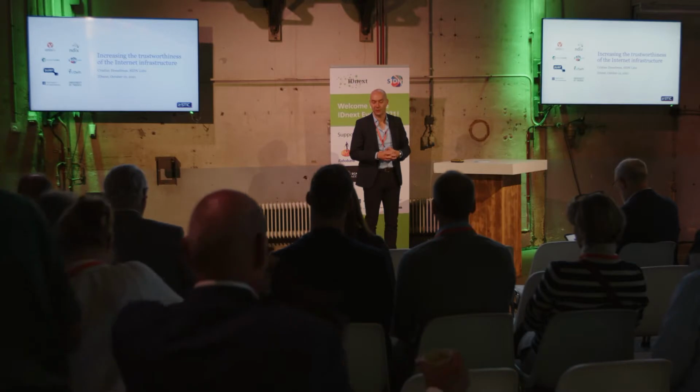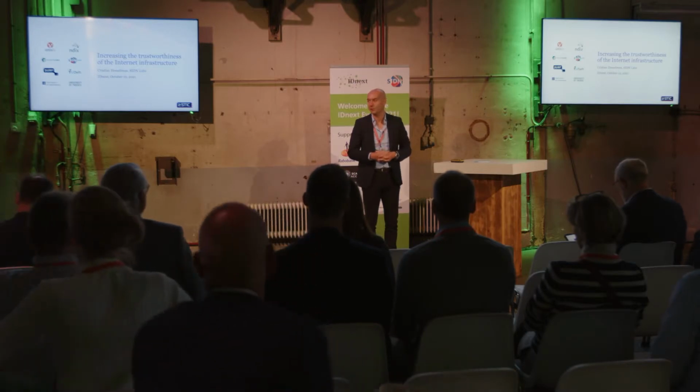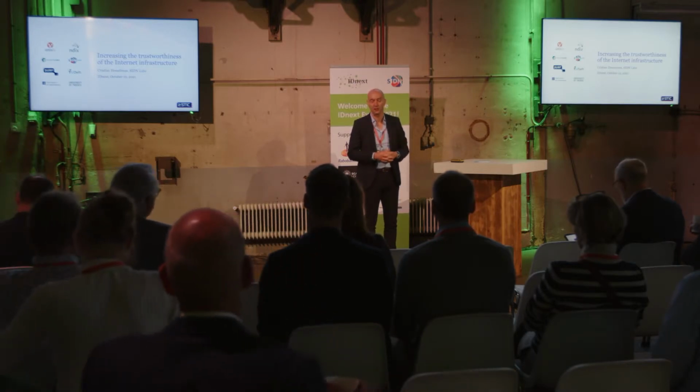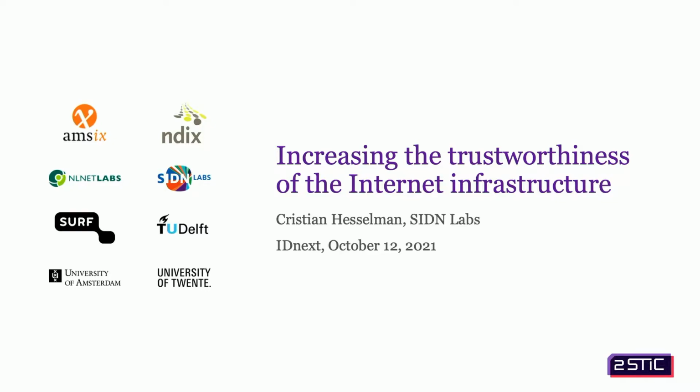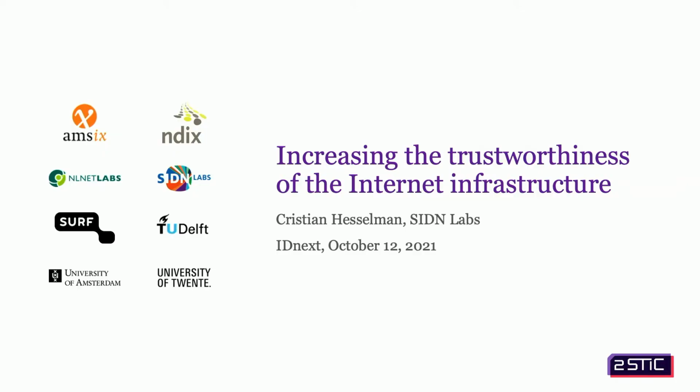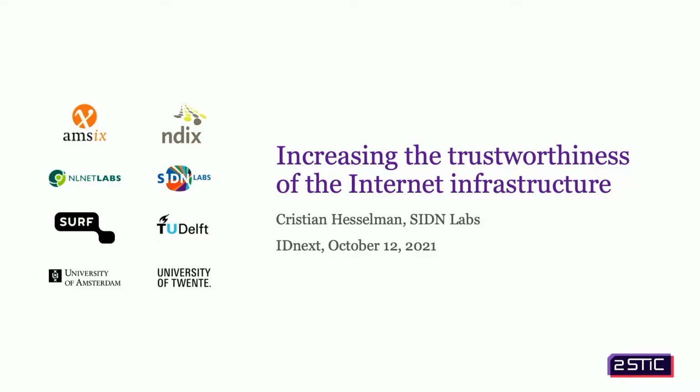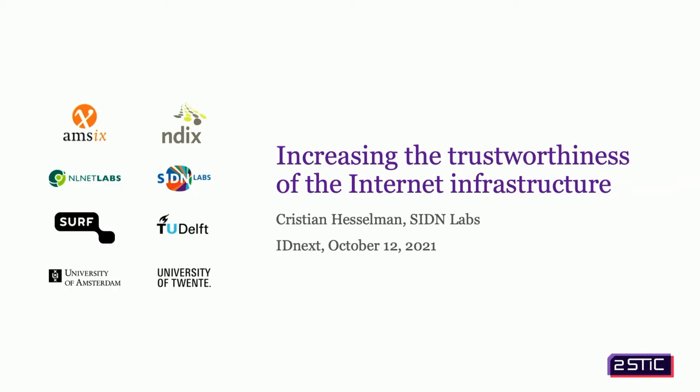And it's also a new concept that we came up with in the TwoStick consortium. TwoStick is an acronym for Security, Stability, and Transparency of Inter-Domain Networks. So it focuses on the internet infrastructure and trying to make that more secure, transparent, and stable. This is a collaboration with a bunch of universities, the Amsterdam Internet Exchange, the Netherlands Internet Exchange, and SURF.